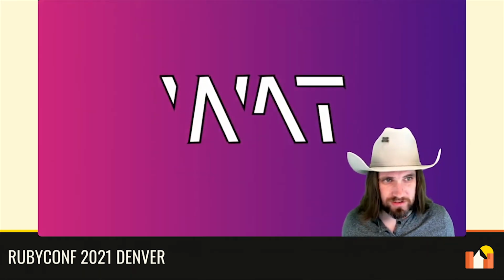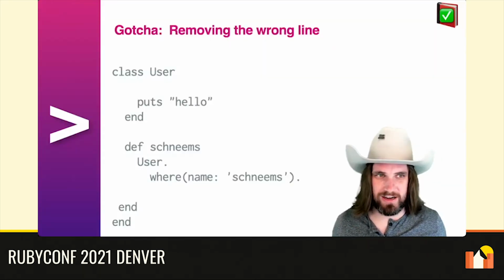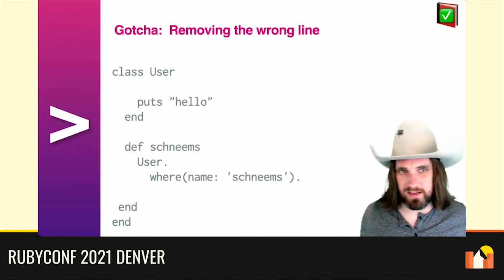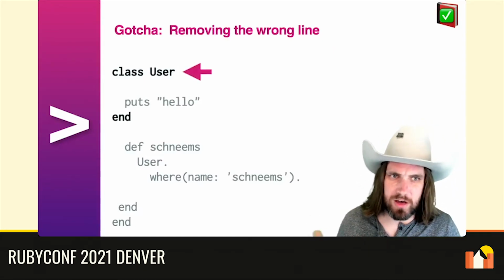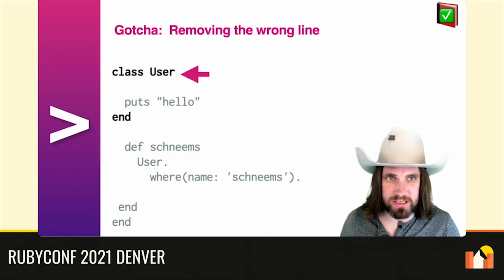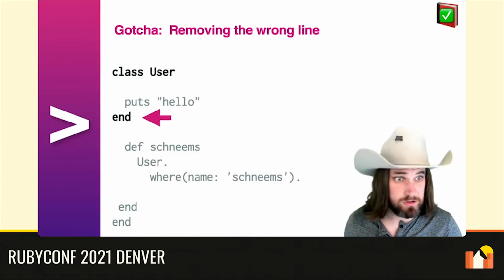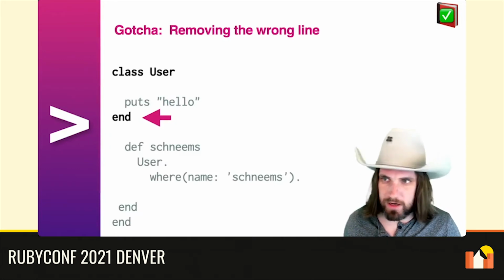It's not even close, right? That's not even close to our syntax error. Well, what's going on? What is Ruby thinking? This is what Ruby's thinking. It says, okay, this class, all right, cool, that's a keyword. It matches with this end, so great, I've got a pair. We can keep on going.